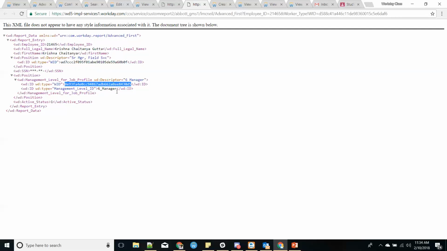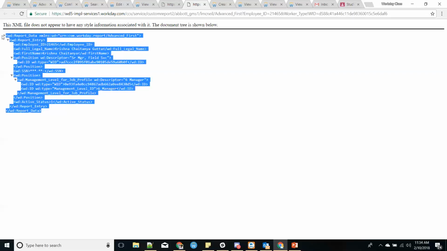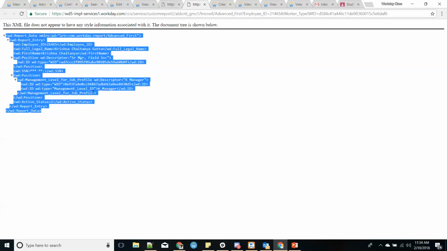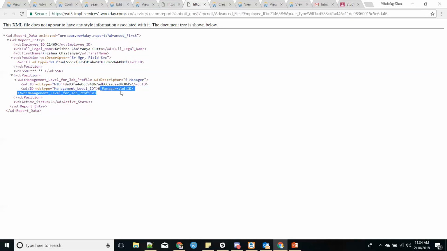In that case, we'll use these WIDs and everything if needed. So that's when we use Workday XML, if we need these WIDs or need to keep this format. Otherwise, simple XML directly gives you the 6 manager as a value in this job profile. It will not give all these WIDs and management level IDs.